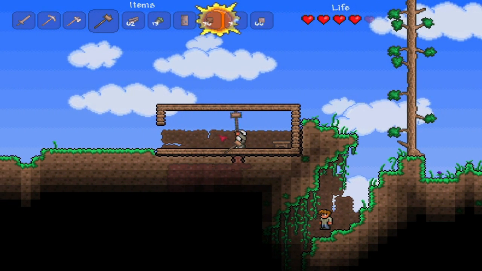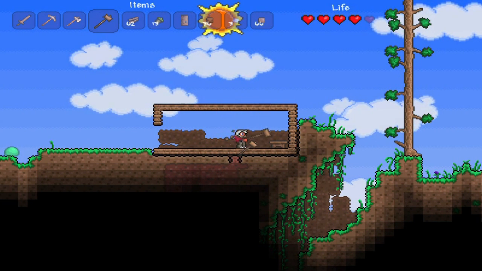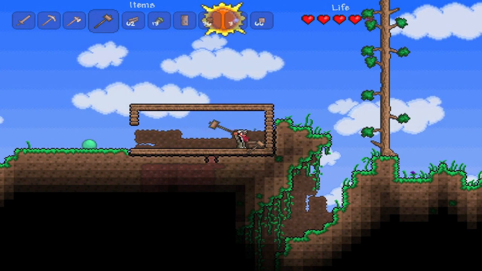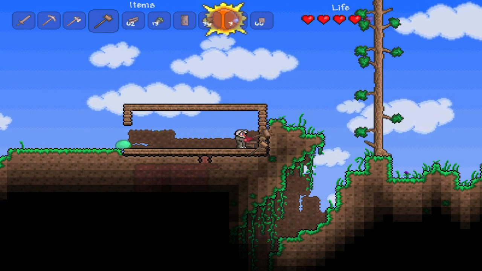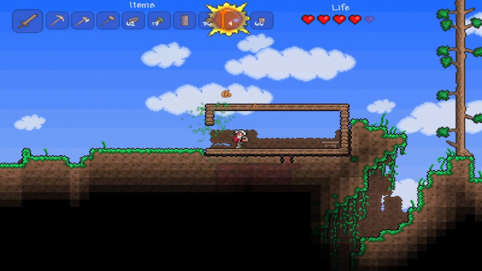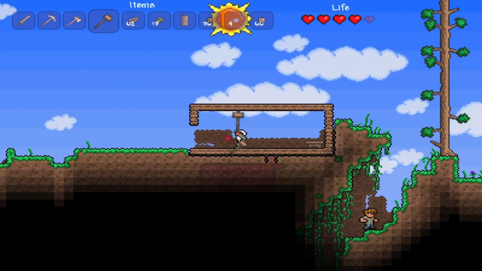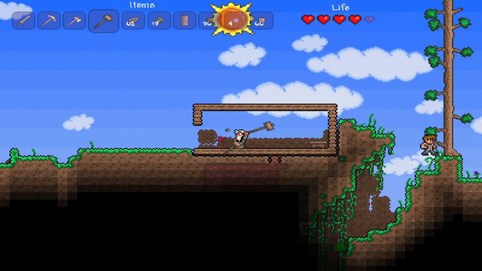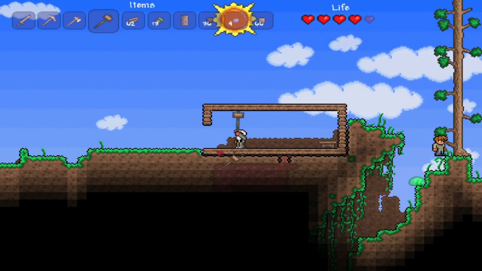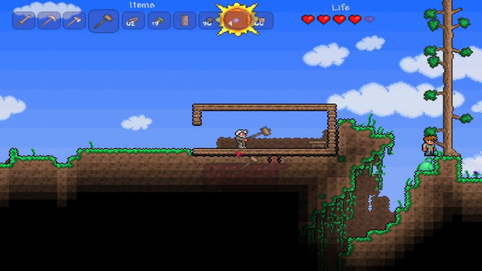As you can see, I'm breaking up the dirt wall there in the background. I need that to be wood in order for mobs to not spawn, so those slimes won't spawn within my house. And then also, like I said, the NPCs will move in that way. I will also need light, tables, and chairs, but we'll get into that. I'll get into the setup of what you need to get NPCs to move in a little bit later. For now, I wanted to talk a little more about the game.